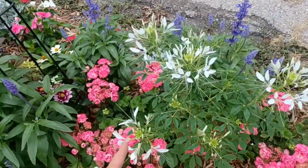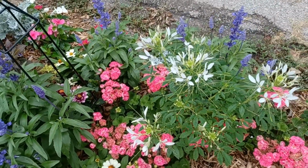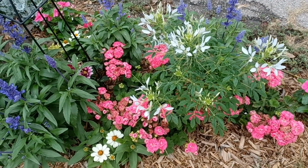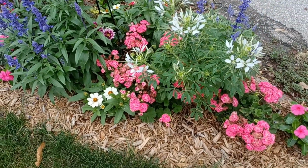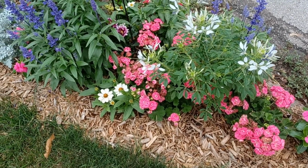And this I've heard called spider plant, and also I think it's cleome if I'm saying it right. I might not be. But I really like this. I also like to cut it. I noticed last year I like to cut it and put it in flower arrangements in the house. It cuts really well and is a really nice vase flower. It does have pricklies on it though, so you've got to be careful you don't stick yourself.